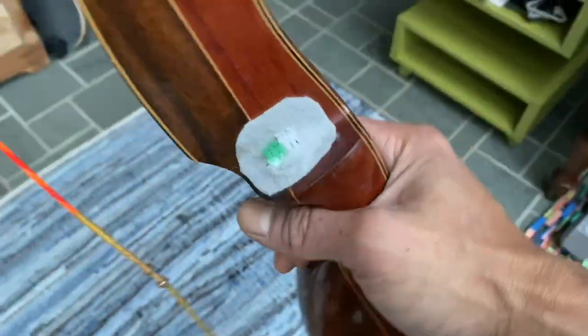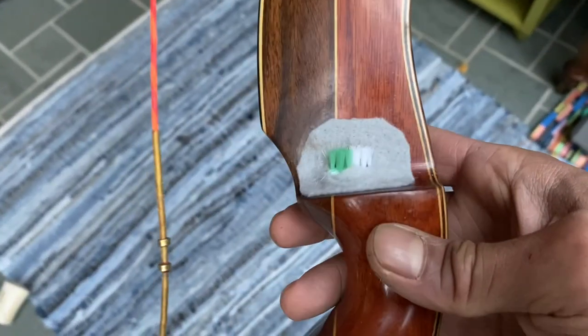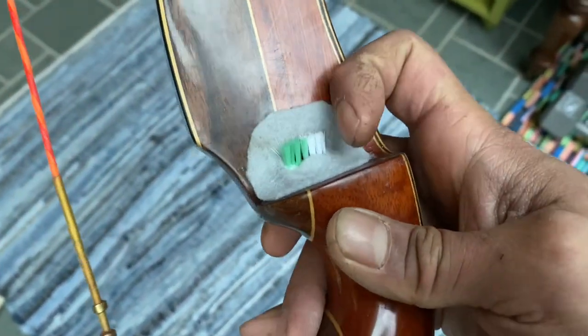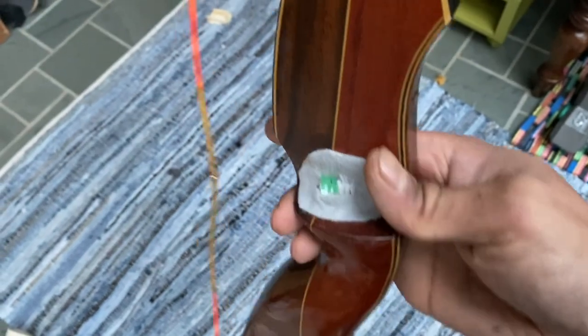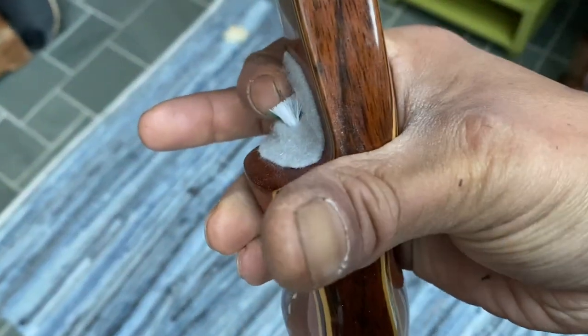I think the toothbrush rest is great. It's a great solution to this bow. Having such a flat shelf works nice. Yeah, I like it. Definitely not taking it off and keeping it on there. Keep shooting it. Let's trim it a little bit.